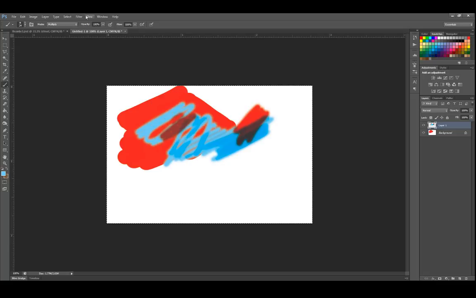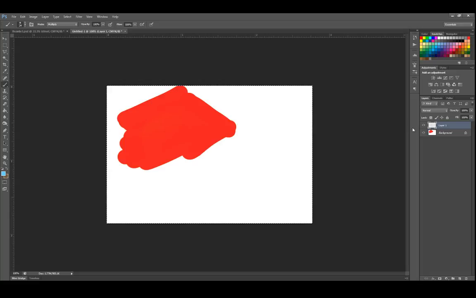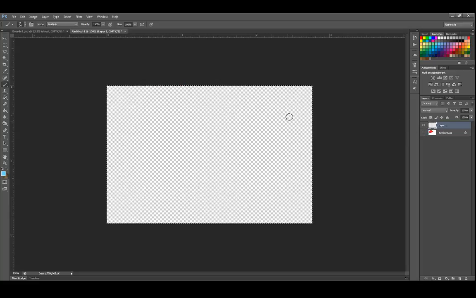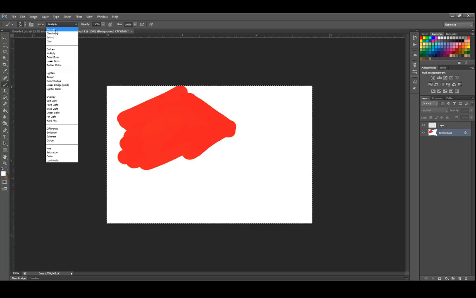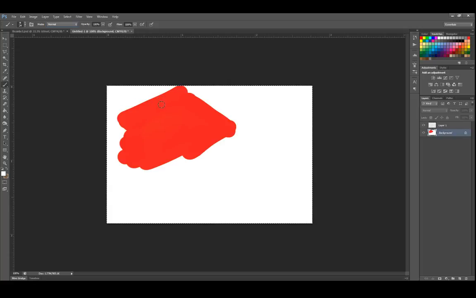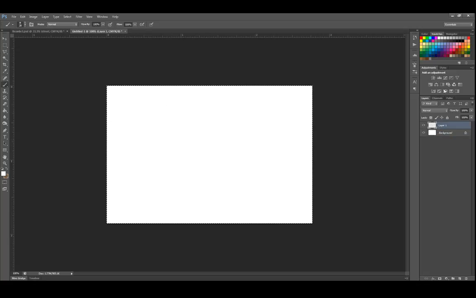Let's try this again. Something's not going right here. So like if I wanted to color something real fast, pick a color I know. Oh. Alright, there we go. I don't know why it wasn't working a minute ago.